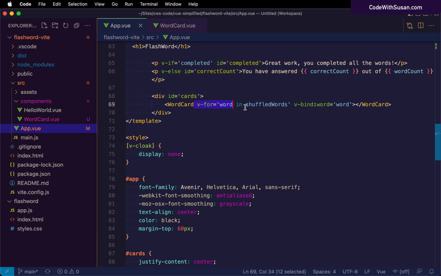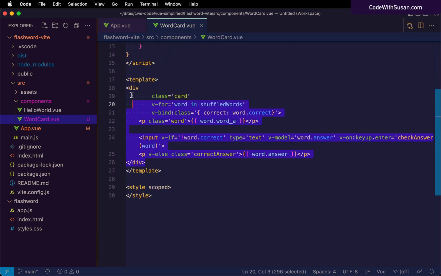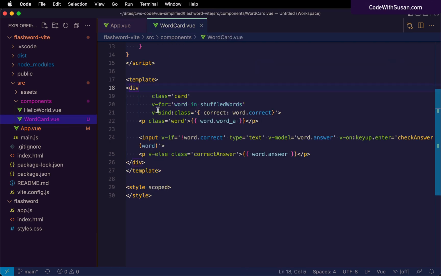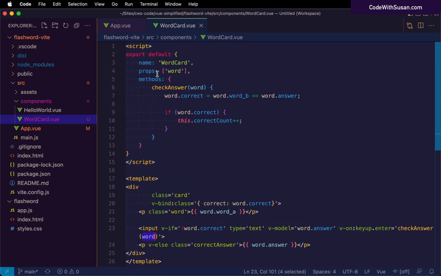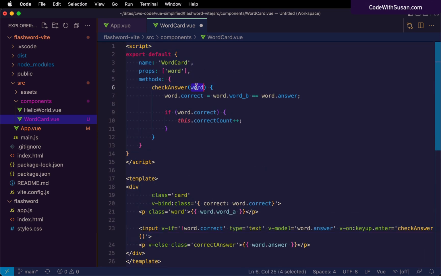Now that we see this v-for in action to display each of our word cards, I need to actually jump back to our word card component, because when we pulled in the div or the structure for the word card here, we still had the v-for there, which made sense when it was in the context of App.vue. But here in the component context, we no longer need that because we're really just focusing on the individual card here. So I'm going to get rid of that v-for. The other modification we can make here is when we're invoking check answer, we don't need to tell it what word to check for because we should know what the word is based on the prop. So I'm actually going to remove that parameter from this method. I'll remove it up here as well.